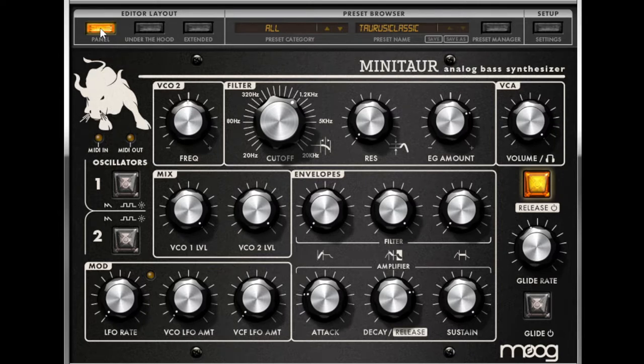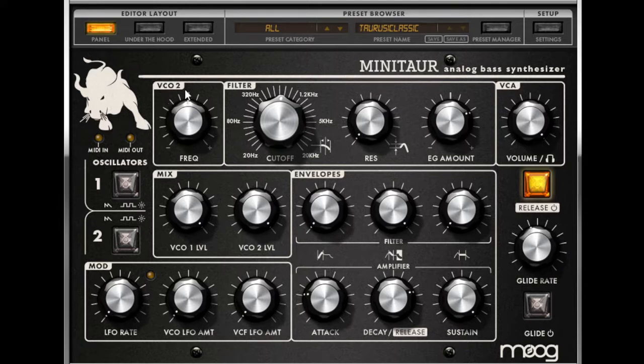So the first thing you do, obviously, is you have to have a Minitaur editor to do this. So plug your Minitaur up to your computer, make sure your editor works. You just twiddle a few knobs and you'll see the settings change. So to recap, the first thing you do is you set your VCO2 exactly the same as 1. You set your filter to your liking. I just go with a 12 o'clock setting on there.